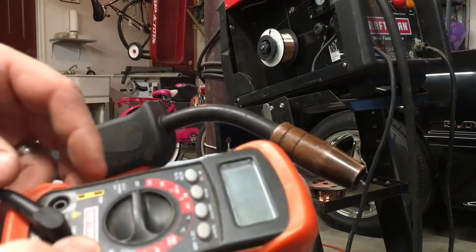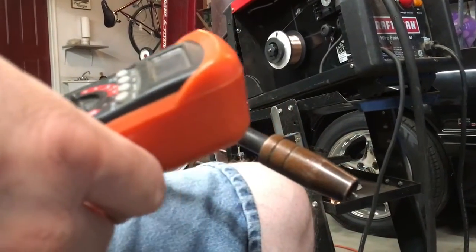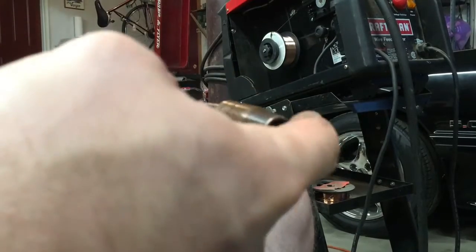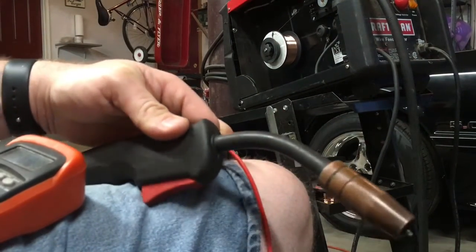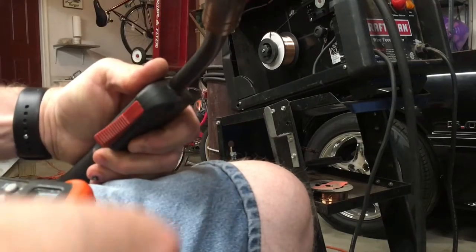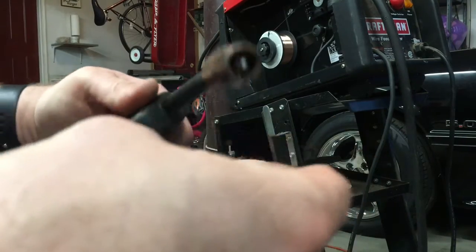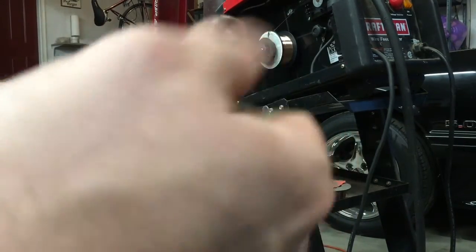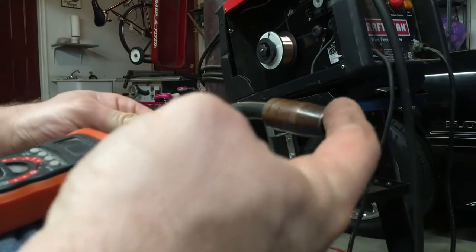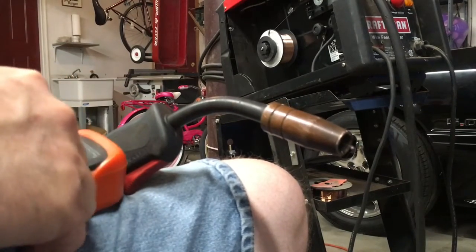All right, one thing the manual mentioned is that I guess this cone can go bad. They said to test it. What happens when it shorts is you'll get arc on the inside from the electrode to the cone, and when you do, you're robbing yourself of power, which is what seems to be happening. So you can check for continuity between the electrode on the inside and the outer shell there. So let's see what happens.